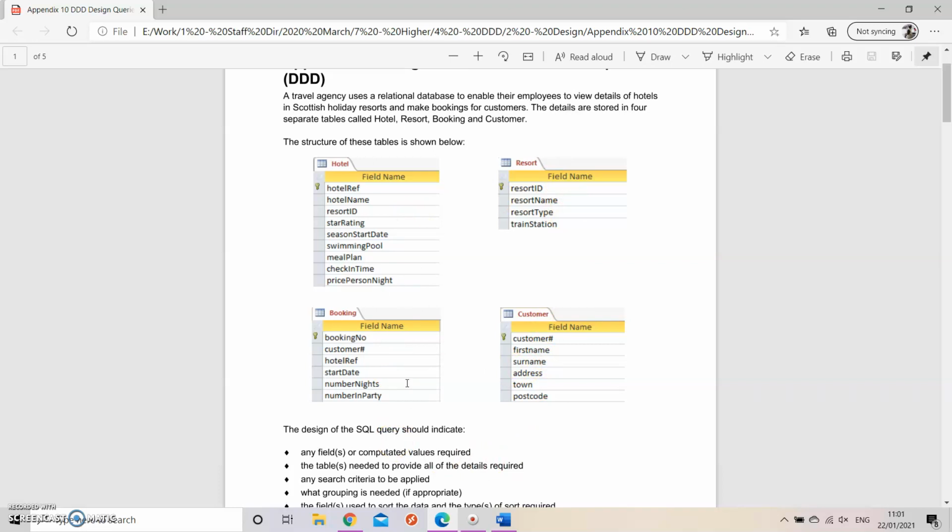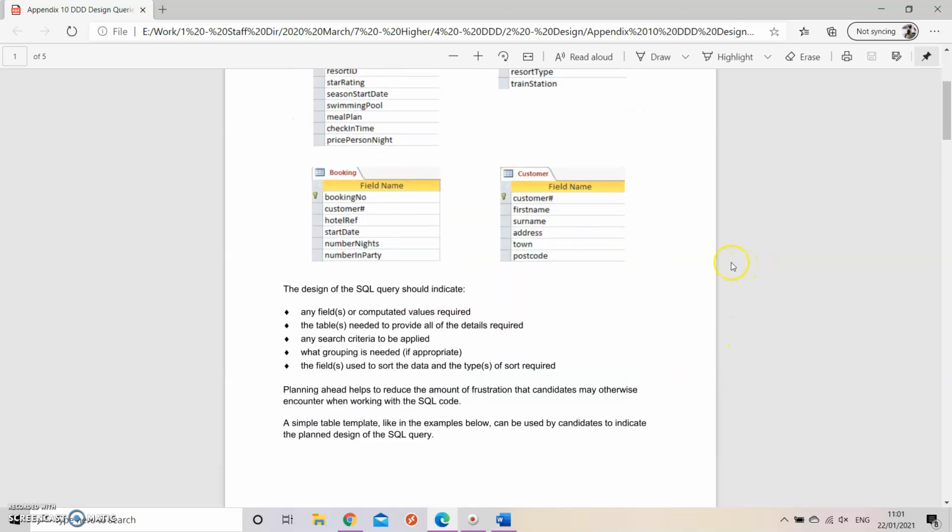Now at the moment we're not going to be using Access just because there's a number of people who don't have it working. We're going to focus on the theory side of the course because actually, if needs be, we don't have to do the practical part in our assignment later in the year if we run out of time. But hopefully if we get back to the school, we can have a little go at doing some of this in Access.